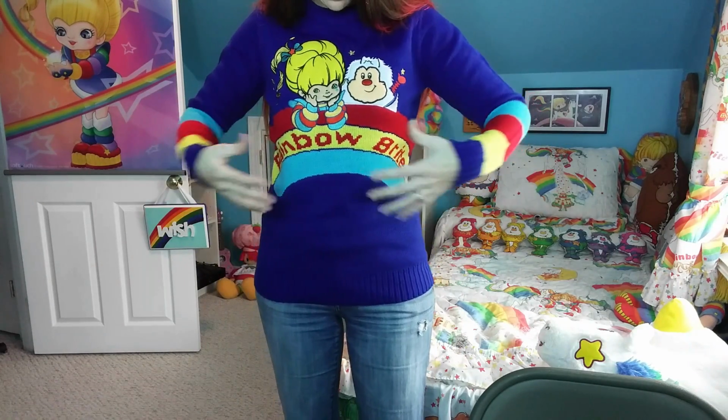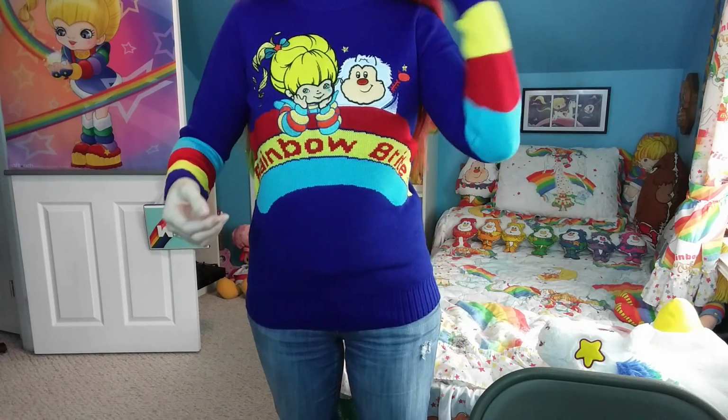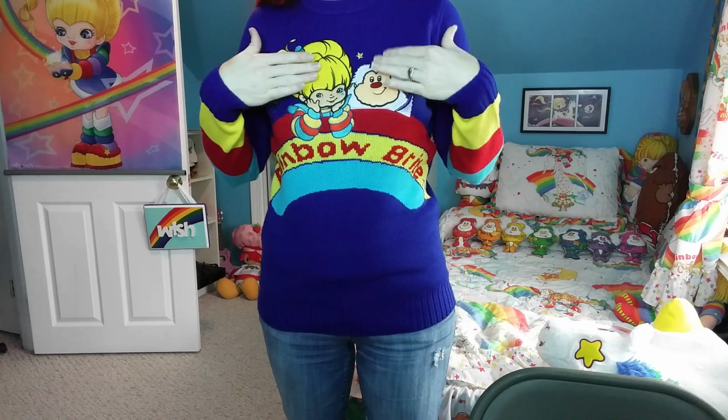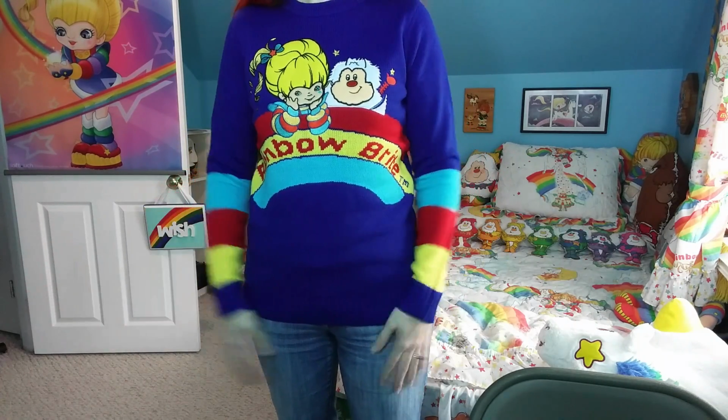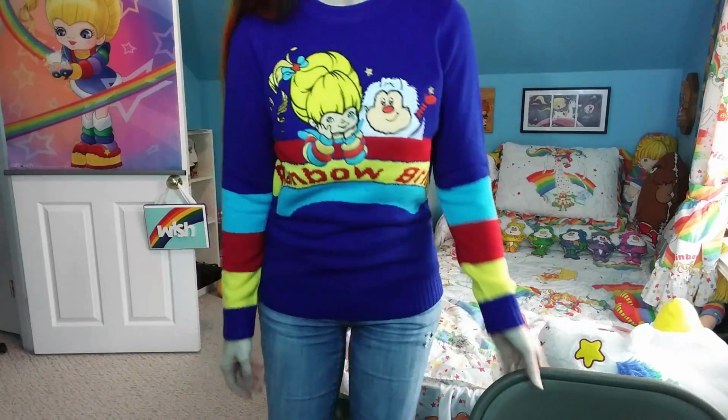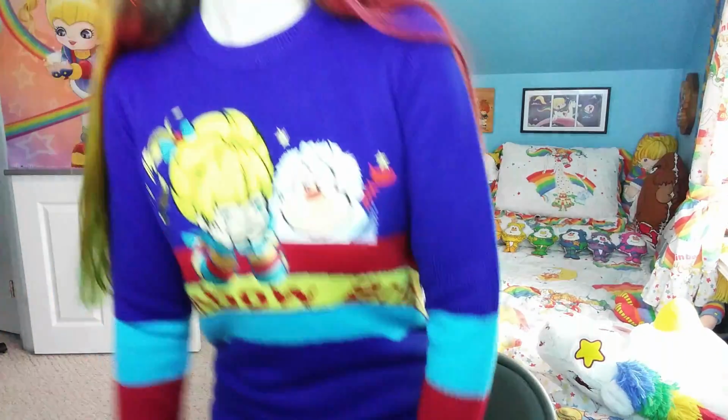I love that it's just this massive knitted, embroidered, and I don't want to call it a patch because it's not. This is the only part that's a different material. It's just felt. But all of this is still just knit yarn. I should have looked at the tag before I put it on because I'm not taking it off again right now to see what it's made of, but I'm sure it says that on their website. This is probably a material you want to gentle wash, put on the gentle cycle in your washing machine or hand wash. Probably don't want to put it in the dryer. I don't know what it's made of, but I would imagine something like this could shrink. And it fits good now, but I feel like if it shrank any, it might feel a little tight. Yeah. So I would just treat it with care as you would something this nice.